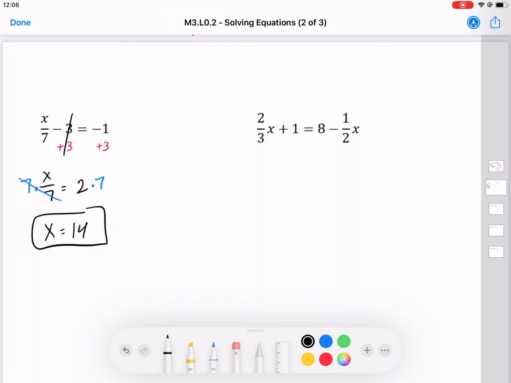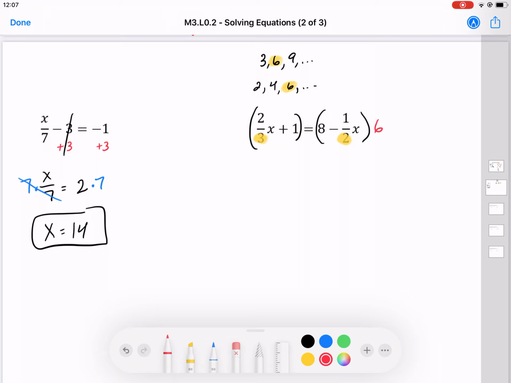Now this one is particularly scary for people, and that's because we've got 2/3, we've got a half, so we've got a couple fractions, and it just looks more complicated. What I like to tell people is if there are fractions and you don't want to have to deal with fractions in an equation, go ahead and find the least common multiple of these bottom numbers. Multiples of 3 are like 3, 6, 9, and so on. Multiples of 2 are 2, 4, 6, and so on. Notice the least common multiple of the both of them is 6. So I'm going to multiply every single number, and I mean every number, by 6.